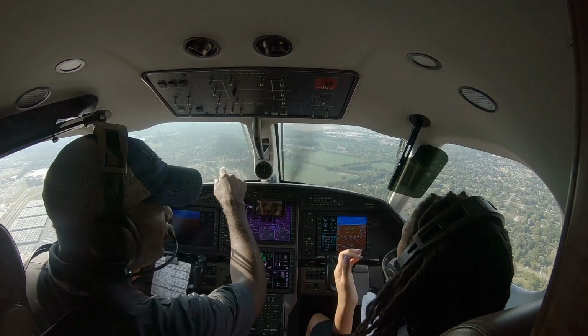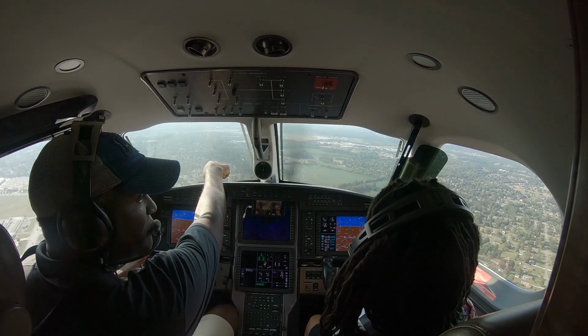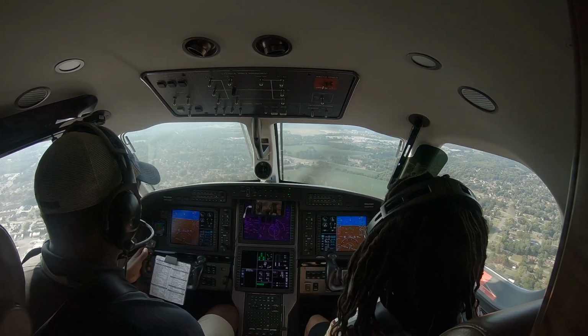You see the runway, straight ahead? Yes, sir, that's great. Straight ahead, see the runway? Yeah. Right here, look down a little bit. Behind the traffic, 2 mile final. It's a long, dark strip, looks like a long street. I see it. You see it? 32 clear to land, watch out.